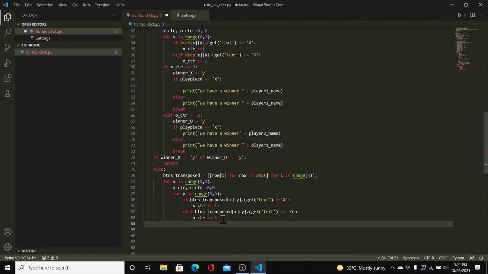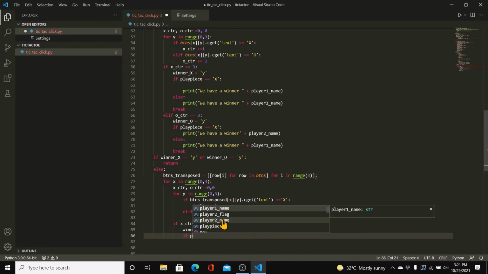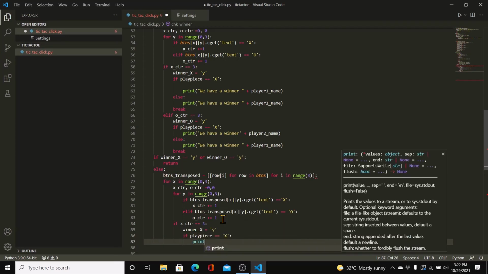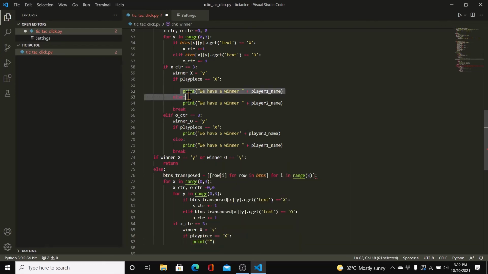And then we check, of course, if x counter equal to 3, then again we have winner x equal to y, right? And then we check if play piece is equal to x, then print we have a winner. So actually we could just copy these lines here, Control C, and paste them here.